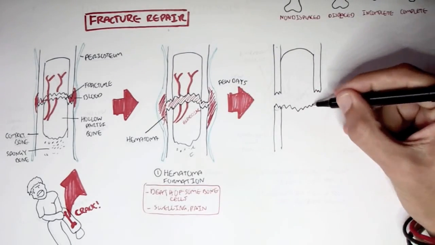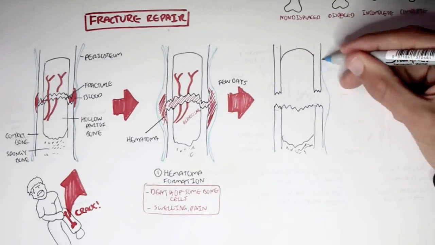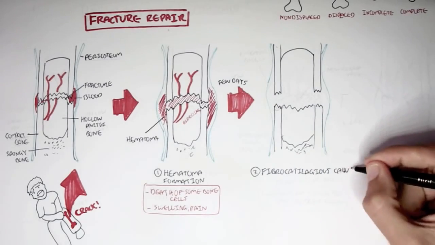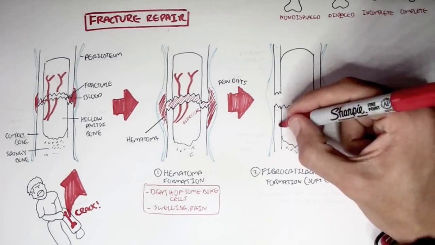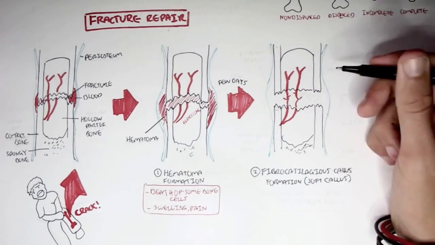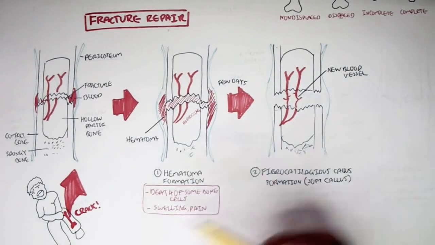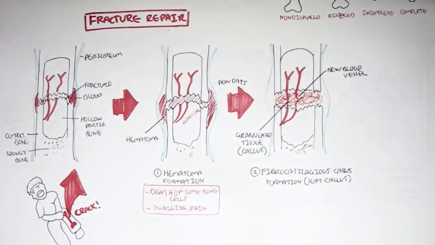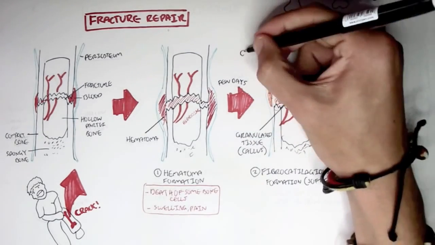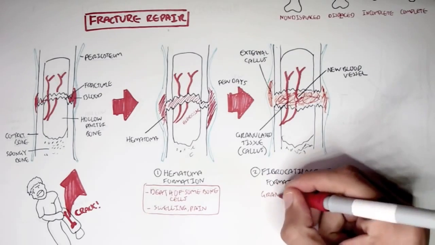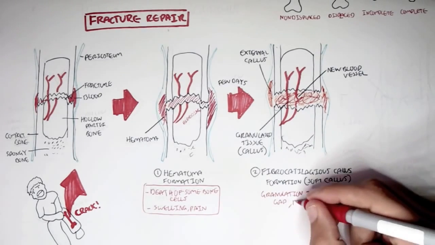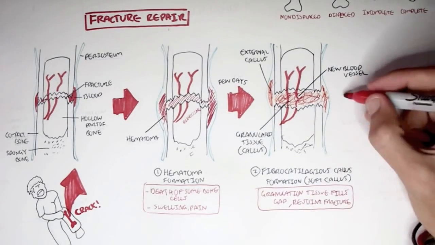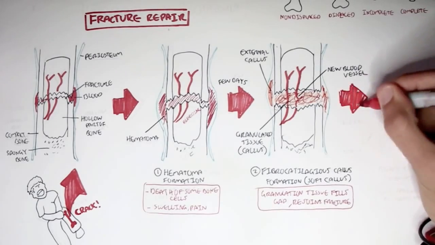After a few days, the bone will go to the second stage, known as the fibrocartilaginous callus stage, or the fibrocartilaginous callus formation, the soft callus formation. So the blood vessels here are regrowing. We have new blood vessels forming, and a type of meshwork from granulation tissue forms the callus. Also outside the fracture, where the periosteum is, we have the external callus being formed. So the granulation tissue fills in the gap where the fracture is and rejoins the fractured bones together. And this is what the soft callus essentially does.